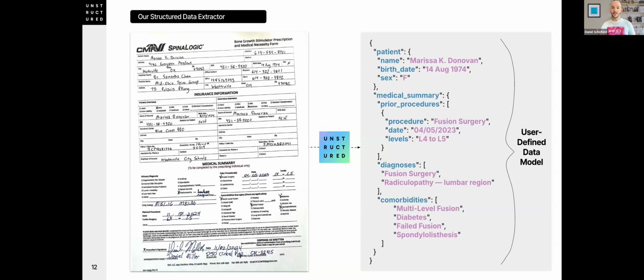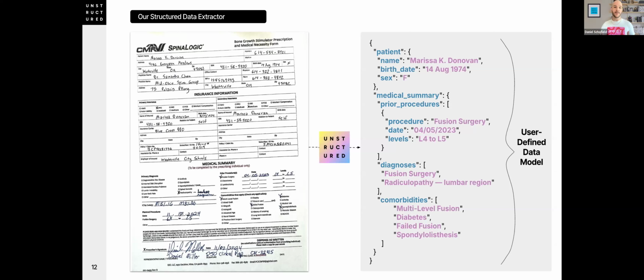So you're trying to answer the question of how prior medical conditions, maybe comorbidities, which are basically a name for that, and prior procedures are affecting medical outcomes for a given surgery. So for this research, you don't really care about the document structure, of course, nor large portions of its content. For example, why would you need insurance information?